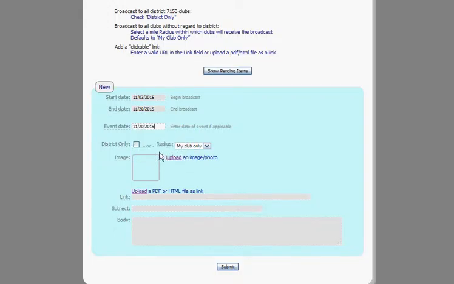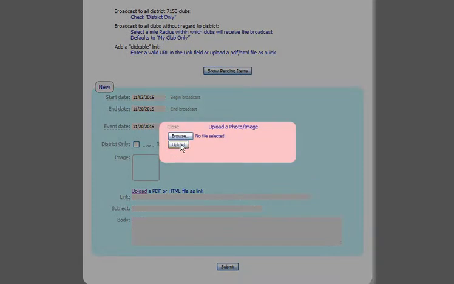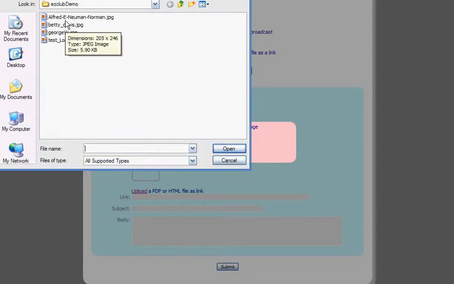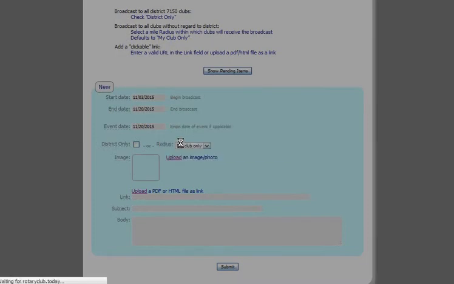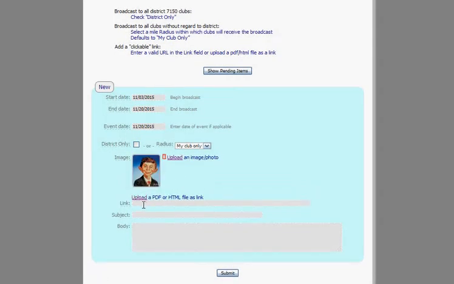I can click here, in which case all the clubs in the district will get a copy of this calendar entry, or any club within these miles, or just my club only. So I'm going to have my club only. You can upload a picture optionally. And there's Alfred. We can put a link in there if we want.